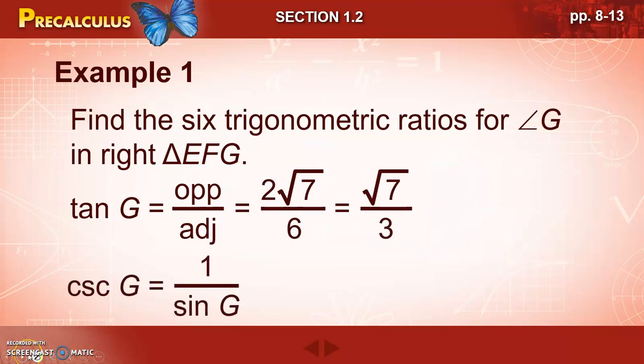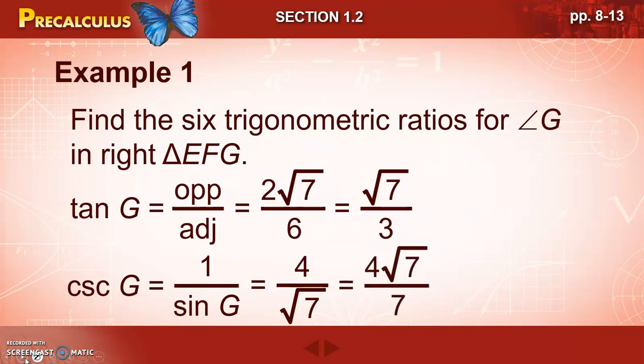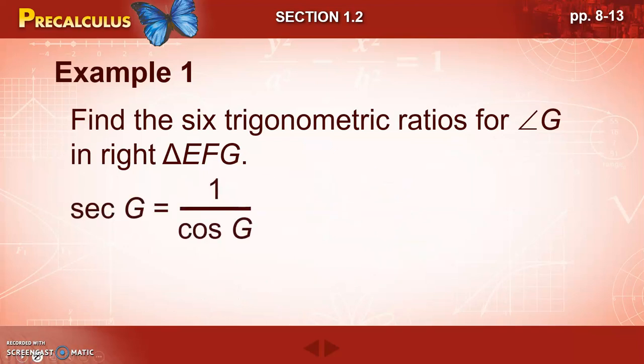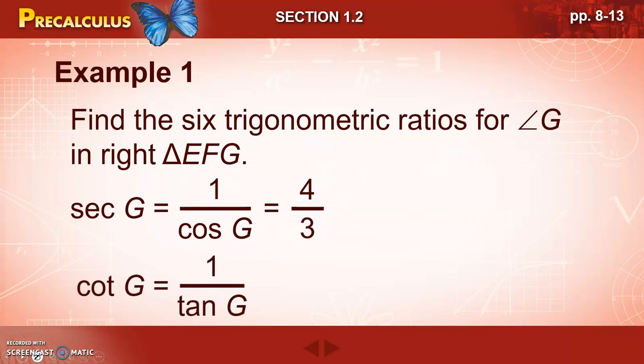So we've just found our first 3 trig values: sine, cosine, and tangent. Cosecant is just the reciprocal, 1 over sine. We know that sine was root 7 over 4, so for the reciprocal, we flip those around. Our secant is 1 over cosine. And our cotangent is 1 over tangent. If you need to back up and watch what those original cosine, sine, and tangent values were to make sure we're actually doing the reciprocals, go right ahead.